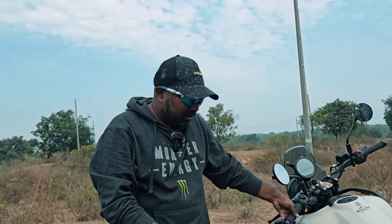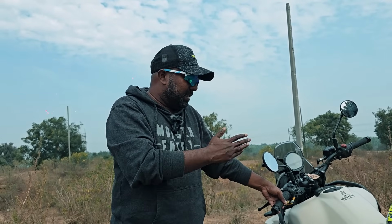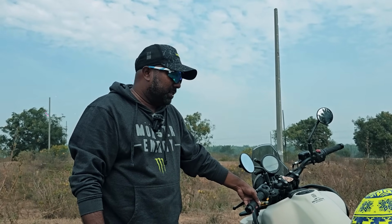I think they'll have to look into it and tweak the side stand for a steeper angle, such that it just leans on the side, and then it is easier for the rider to pick it up and start riding.